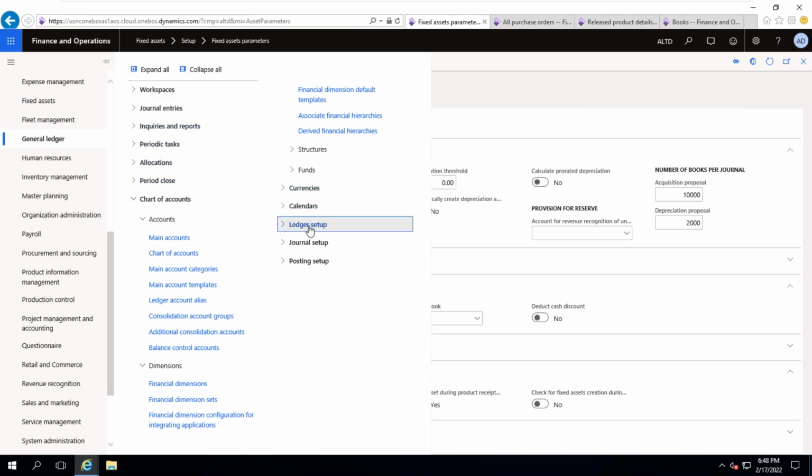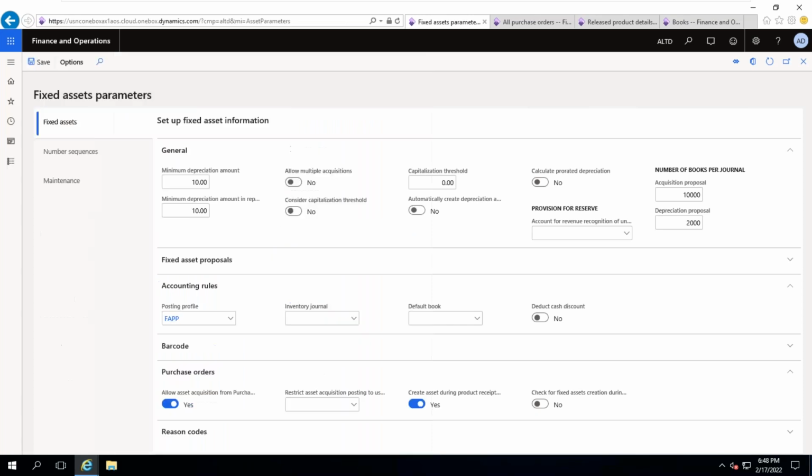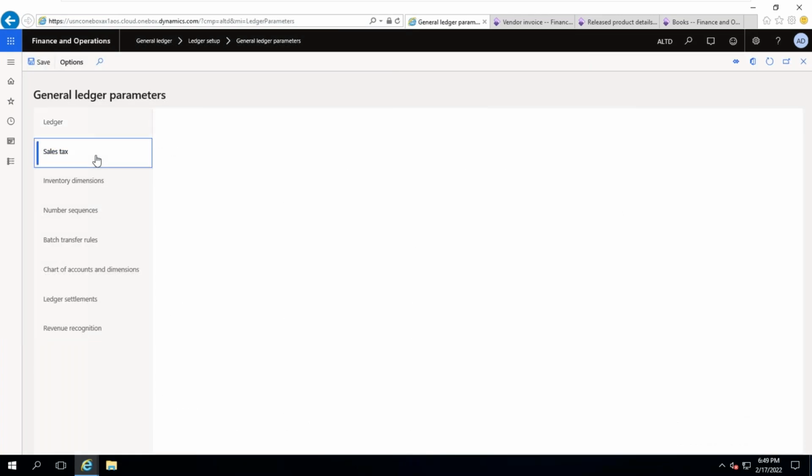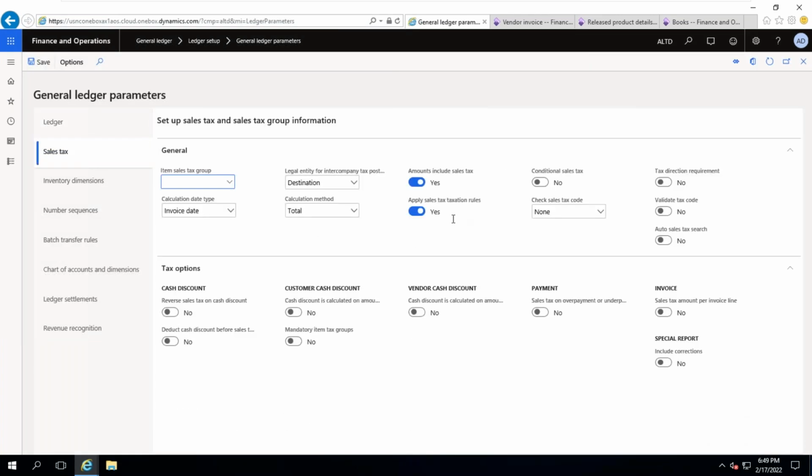Ledger setup, general ledger parameters. If it is USA taxation, as per USA taxation, the tax will be expenditure. So let me verify whether we have enabled it or not. So we have enabled it. Let me remove this one.